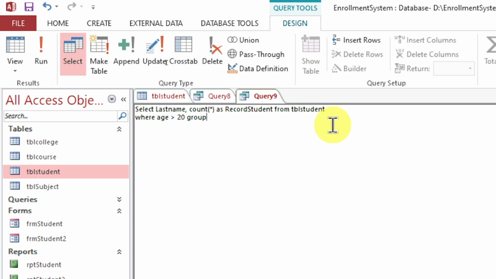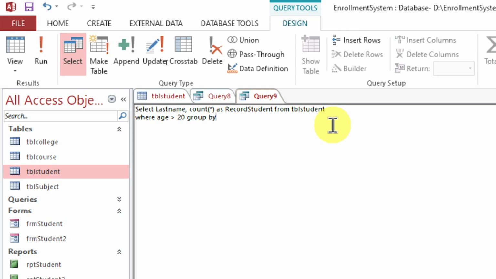So yung group by natin ay i-apply lang siya doon sa after ng where clause. Hindi siya pwedeng i-interchange ng where clause and then, na mauna yung group by and then susunod yung where clause. So dapat mauna yung where clause bago yung group by. Okay?